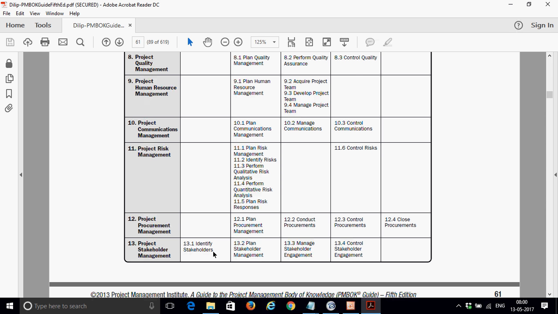Suppose I'm working on a project to build a shopping mall in San Jose city. The stakeholder is a fundraiser, a fund manager who is funding this project, probably some angel investors. He is the primary stakeholder.